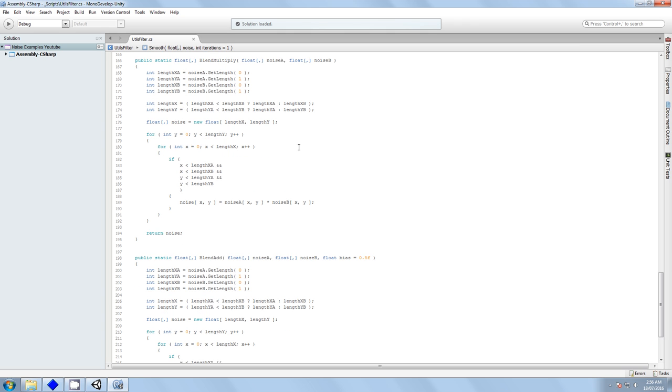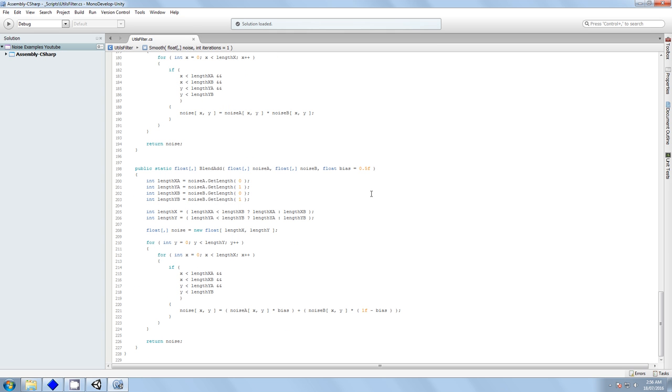And then we have a blend additive. Same thing with the checks for the array out of range exception that you might get from 2 different size arrays. Take a value from noise A and a value from noise B, but you want to get a value between 0 and 1 out of both of them.